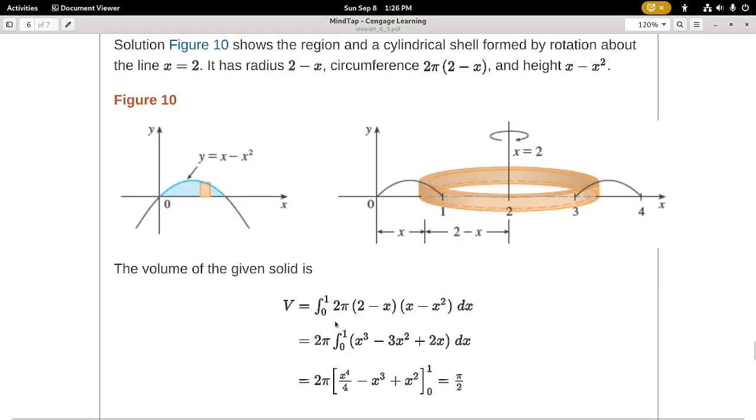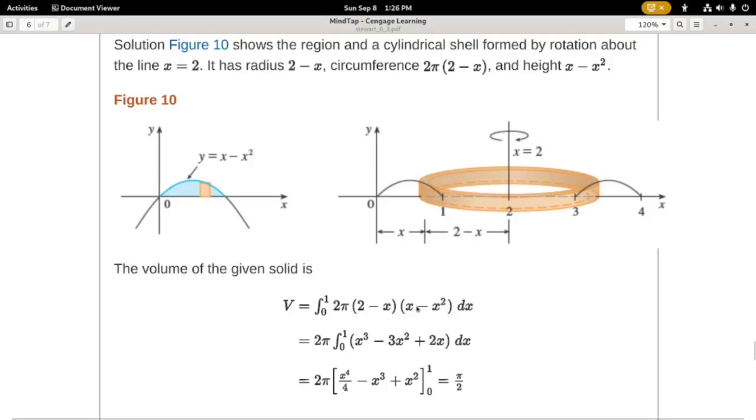circumference, height, thickness. The circumference is 2 pi radius. The radius just has a slightly different formula now. Just always think of radius as distance, so this should always be a positive number. Distance is positive. Distance from the axis you rotate to the point that you created your shell slice at. That's this radius. Okay? And if you just draw a picture, you can always figure out what that distance is supposed to be.